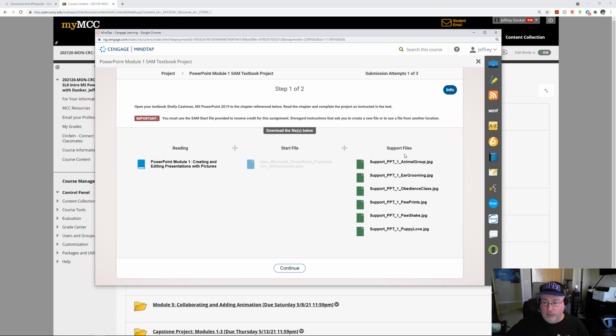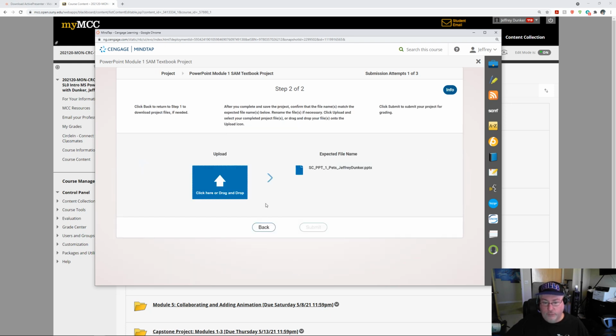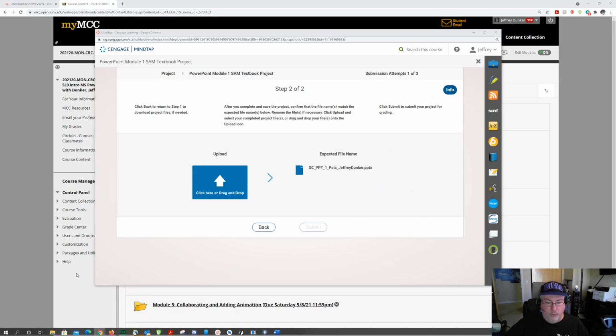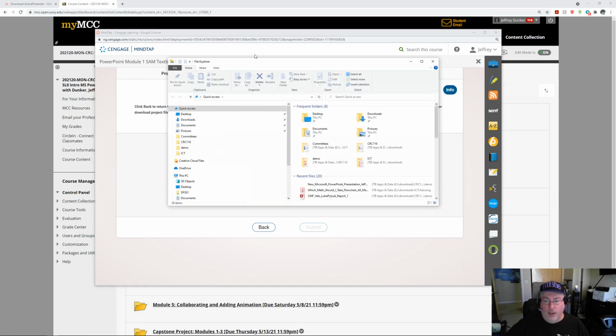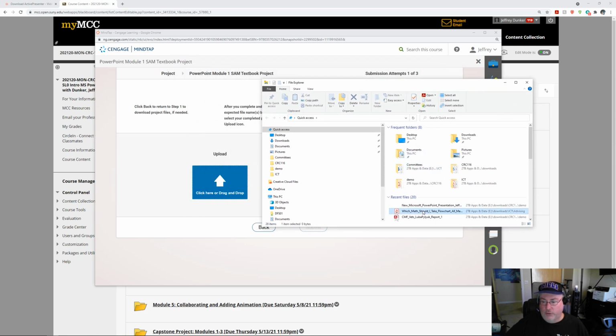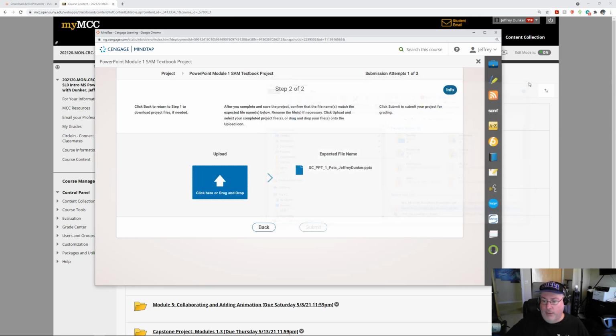If it has support files for a project, you need to download each of these as well. Once you have it downloaded and have completed the assignment, you can hit continue, and then take your completed assignment, and if you had a PowerPoint here, you can just take that file. Let's just pretend that's a PowerPoint, and you would just drag it right over to it. And then you would click submit, and it'll grade it for you.